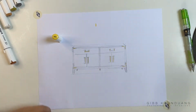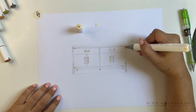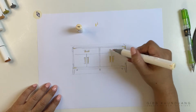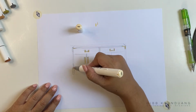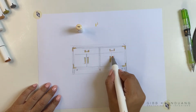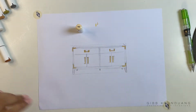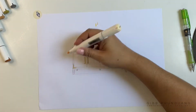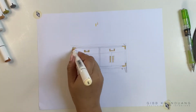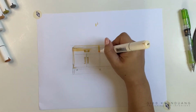So doing the overall metal parts, so that's the color I'm using, and then here's another color. I always use a little area off to the side to test out my colors if I haven't done the color reference sheet, so I can see what is the best combination. Now I'm going to go ahead and use that same color to do the base of the wood.